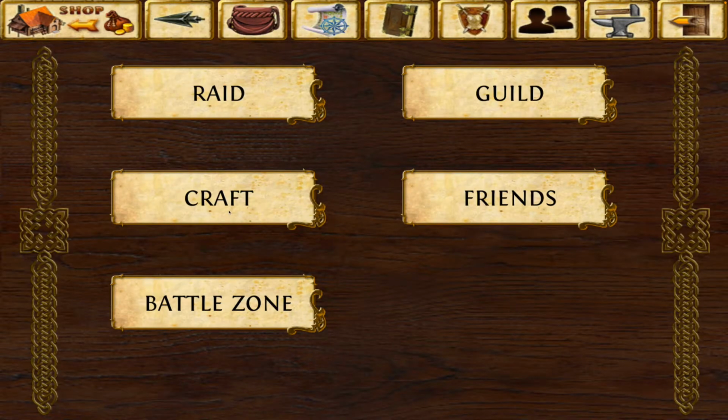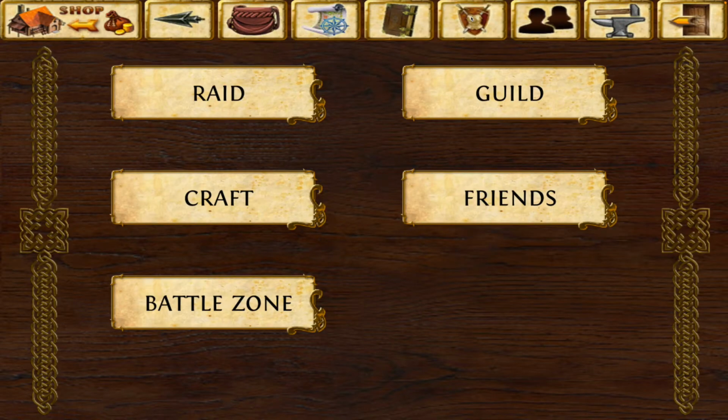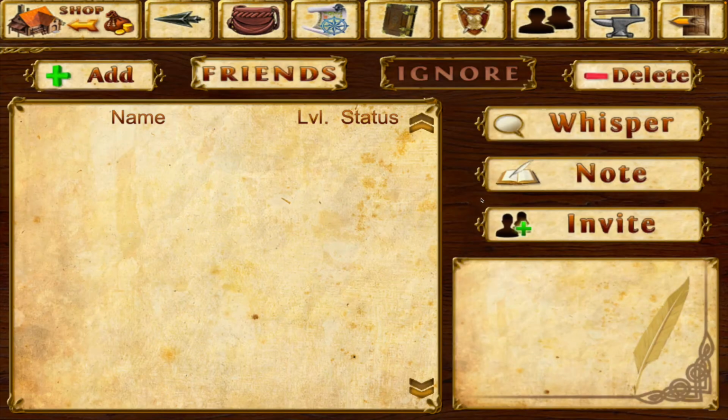And then you have the crafting. There are two main crafts you can have, for example, like mining, skinning, making armors, like hard armor or cloth armor and so on. I will not talk more about this in this video. More videos coming. And the second craft, essentially, right now, which I have, is bandaging and writing. There are several more, like cooking, fishing, and so on. So let's keep going.